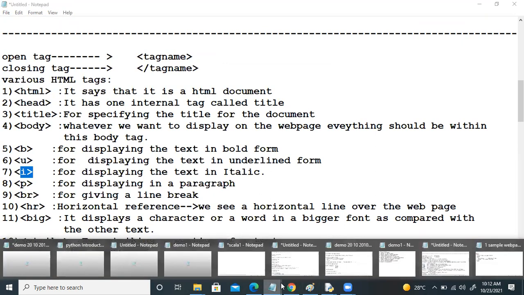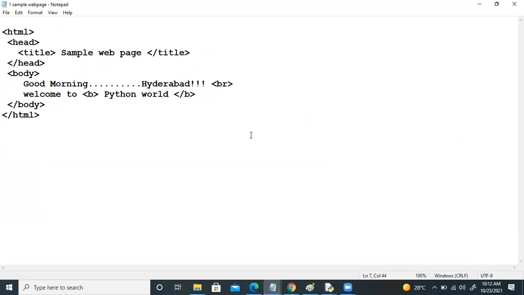Open this document, and if you want to display, "Django batch starting from today."